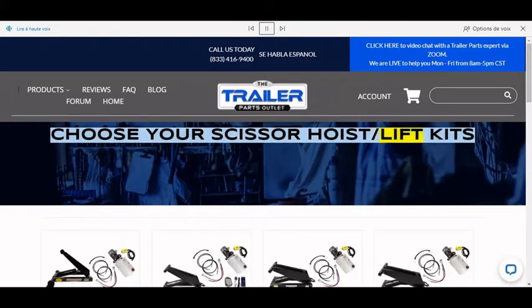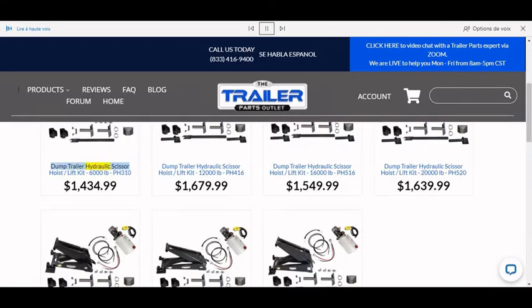Choose your scissor hoist/lift kits. Dump trailer hydraulic scissor hoist/lift kit 6,000 pounds PH 310, $1,434.99. Dump trailer hydraulic scissor hoist/lift kit 12,000 pounds PH 416, $1,679.99. Dump trailer hydraulic scissor hoist/lift kit 16,000 pounds PH 516, $1,549.99. Dump trailer hydraulic scissor hoist/lift kit 20,000 pounds PH 520, $1,639.99.